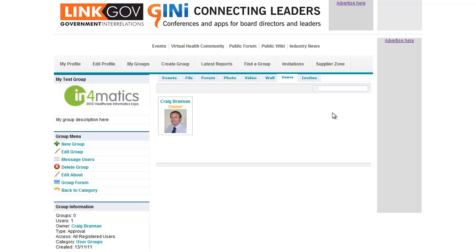Okay, so now that we've created our group, we're going to use this session to just have a look at some of the security and permissions around the applications that are provided with your group. Now, one thing to note is that there is an ability to create extra descriptive information about your group. So things that you might want to put on there that are static information about your group, such as who you are, what you're about, that kind of thing.